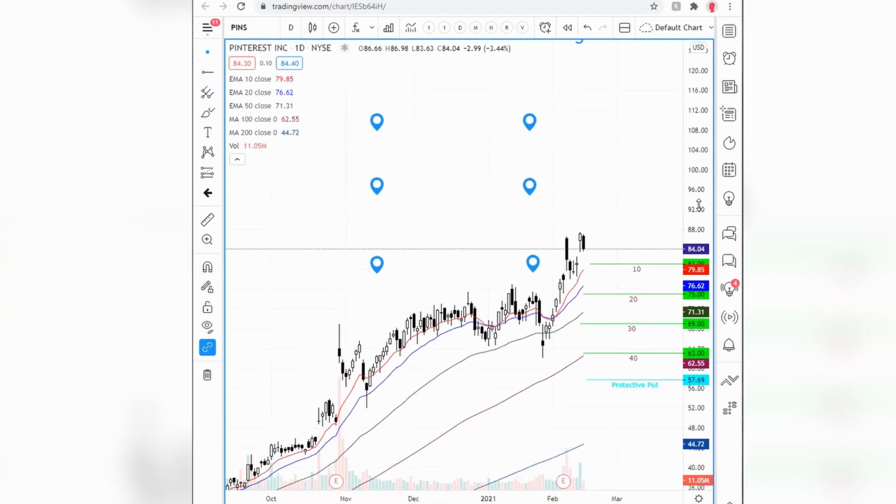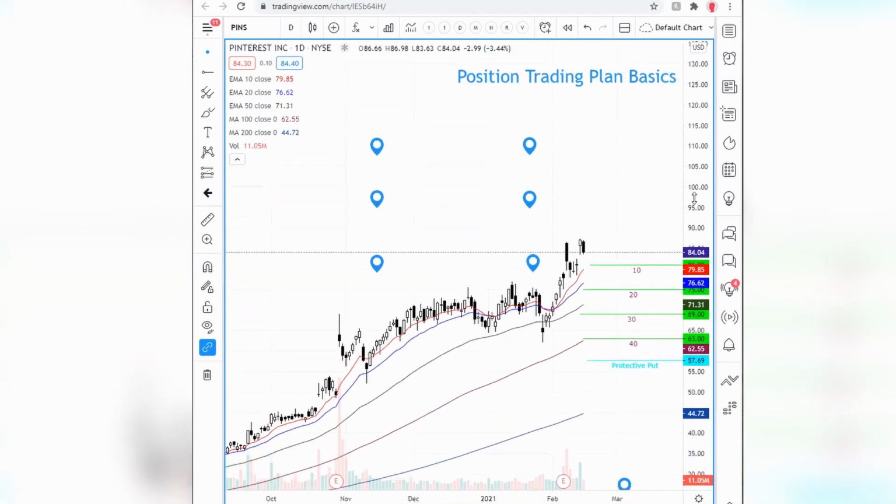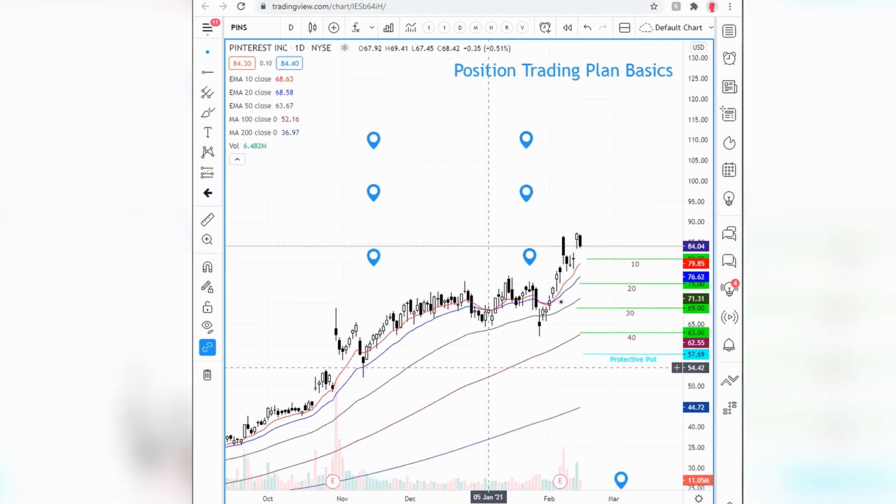So if you want to tweak those a little bit, the most important thing here is to determine that before you're getting into the trade, so that you know where you're getting into it, how many shares you're getting into the trade before you even take it. So if the trade looks right here and I'm setting up these positions, I know exactly where I'm going to get in. I'm going to leave these open until I get filled on any of these.